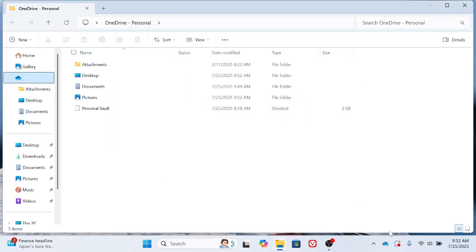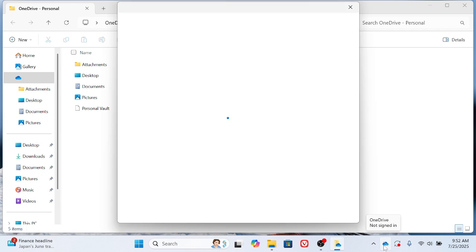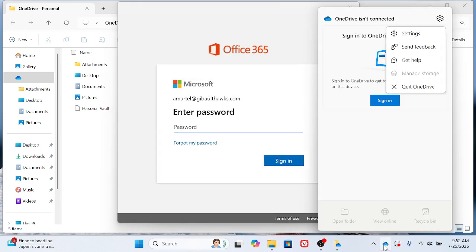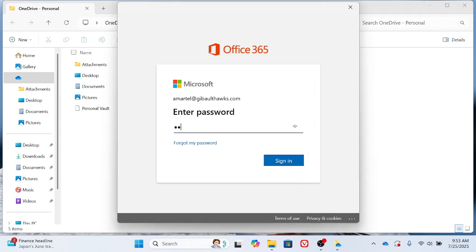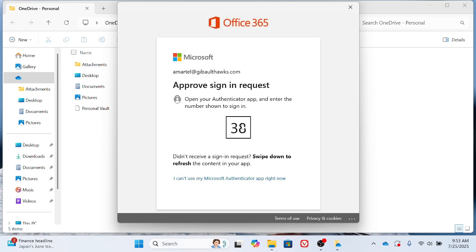You may also notice that there could be a cloud down here on the right hand side. If there is, then you can access it from there as well. All right, so I'm going to go ahead and sign in here. Once again, if you have an authenticator set up, you may have to do this, or it might just let you in.